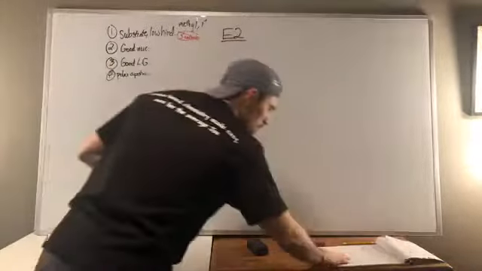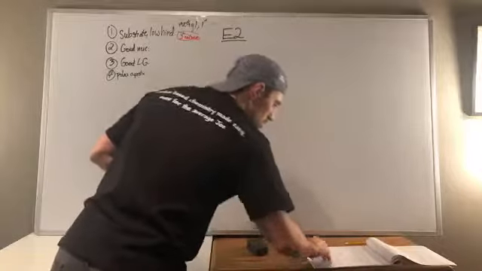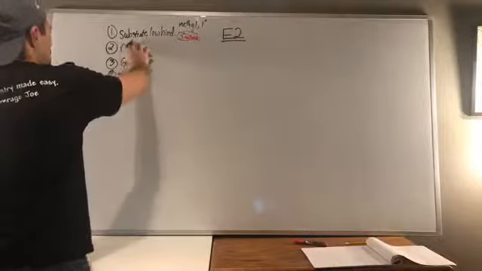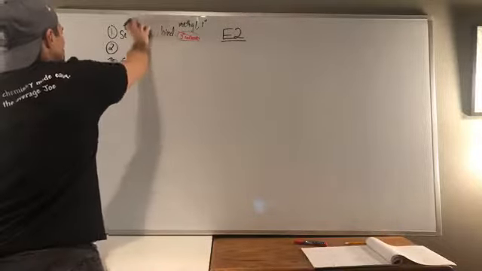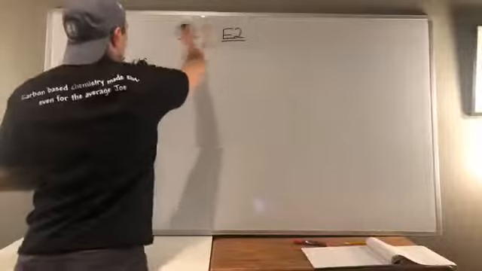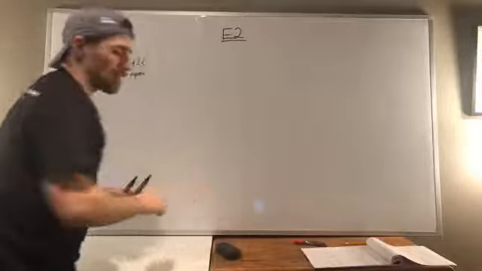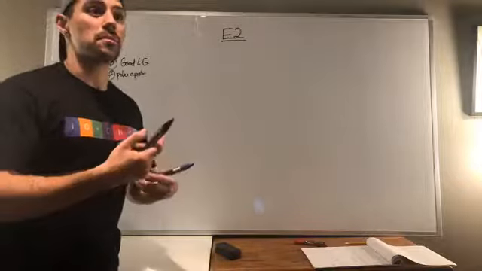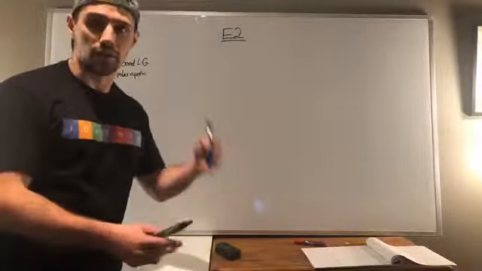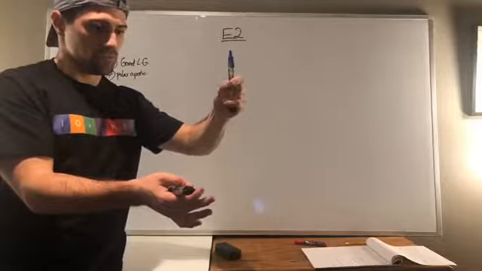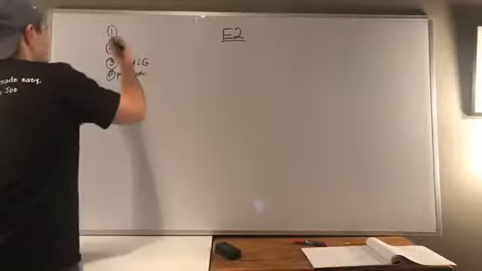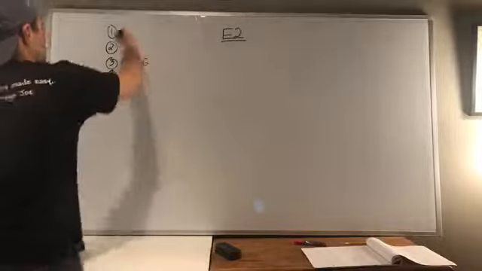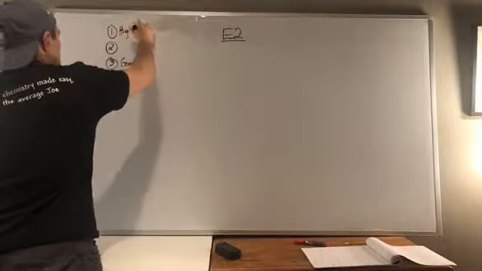E2, right. So again, I'm going to reuse this list a little bit, and I'm just going to replace some things. It's important to know that E2 and SN2 are competing reactions. Anytime you're doing SN2, I don't want to say a risk, but there's always the potential for E2 to occur at the same time. They're like two sides of a coin. So for SN2 we like low sterics. For E2 we want high sterics.